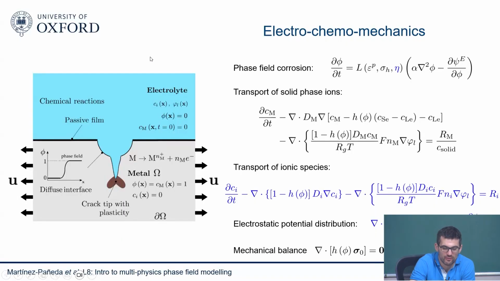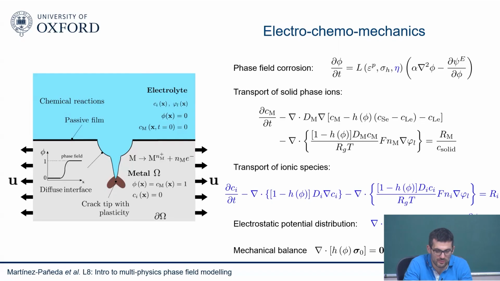So as I said, we are trying to progressively incorporate the ingredients into the model. We discussed already a few items. So for example, mechanics, how mechanics plays a role, how microstructural anisotropy plays a role. Now what we're going to do is the electrochemistry, right? So the people will say, oh, you know, electrochemistry is a big deal in corrosion, so you need to account for electrochemistry. And they're right, electrochemistry is important, so we need to account for electrochemistry.